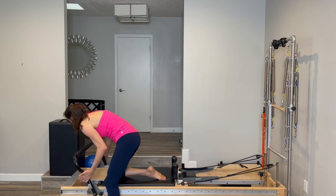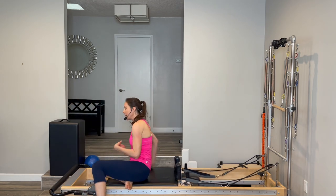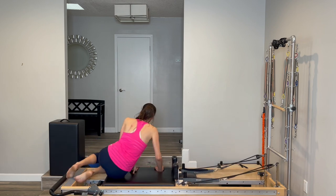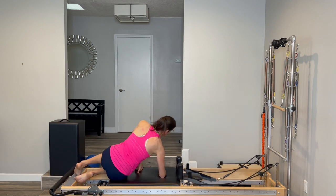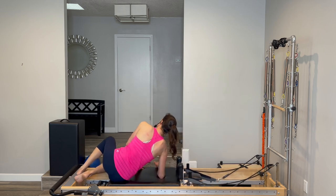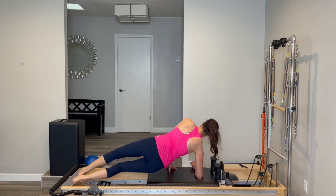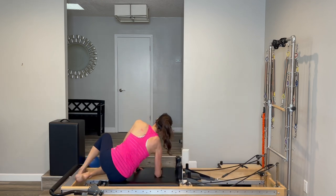Put your foot bar down. We already did all the planking that we wanted to do facing down, so let's face the right. So we'll start with the side planks on this side. You've got your right elbow in line with your shoulder. Your left foot is in front of your right. You're gonna push out into your side plank, and then you can come in and you can always rest.